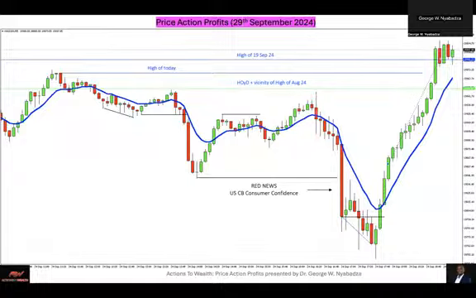Beautiful bear candle at some point. Beautiful bull candle at some point. Ended up as a doji, which is trading range. Again, lower high double top. Now we have a lower high double top that's formed here with this low at the test of the high of yesterday and the vicinity of that high of August 24. So good for the bears, but look at the follow through.